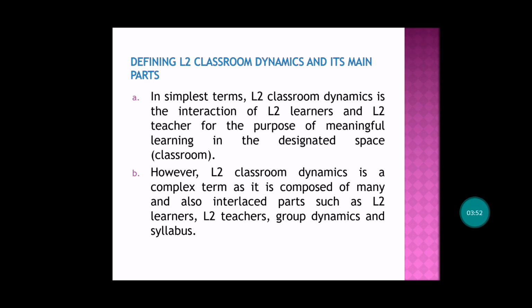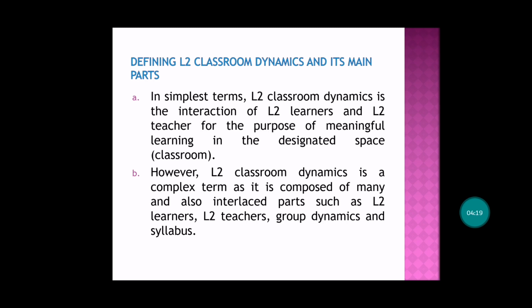However, there is no agreed definition, because it is composed of many interrelated parts. So I think, as I have defined it in simple terms, we should not make it more complex, but it becomes complex in terms of the relation or correlation, or even the impact of one part on another.